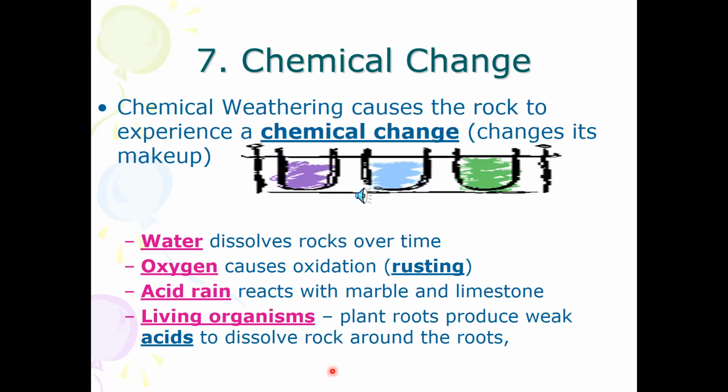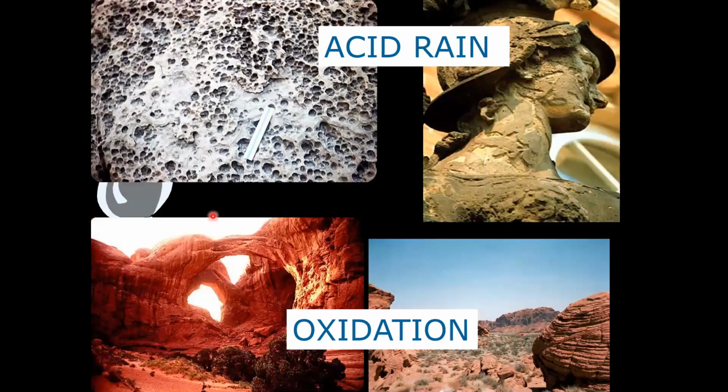Only the water evaporates. Everything else that was in the water stays where the water evaporated. So the acid can eventually build up to levels where it does start reacting with things like marble and limestone. If you look at ancient Greek statues and stuff like that that have been left outside in the rain a lot, you can see all these kinds of holes and whatnot in them because the marble's eaten it away. I think we have a picture. Yeah, here we have a picture.